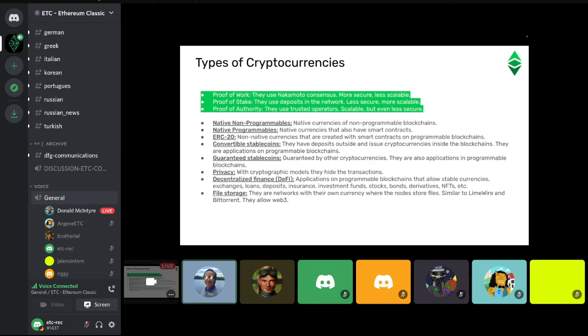I'm sure it's going to be in these file storage systems and migrate from cloud services to these places. So not only the smart contracts inside blockchains are decentralized, but also the hosting of files, images, and the websites themselves are decentralized. Any questions about these types of cryptocurrencies?